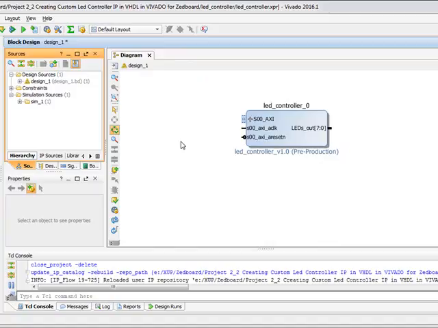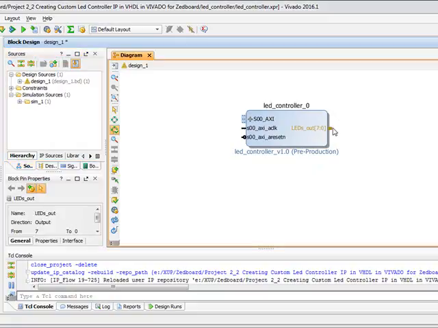We can even insert the Zynq PS, and we can interface our IP with Zynq PS. So let's insert Zynq PS in our project. Okay, let's insert Zynq PS. Previously, let's make this port external, because we are going to give an output to our LEDs.